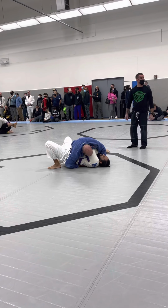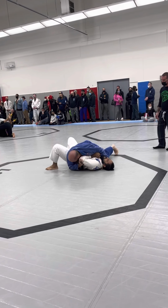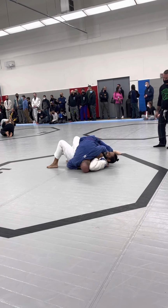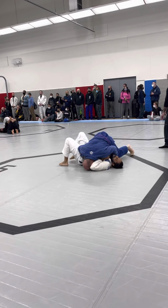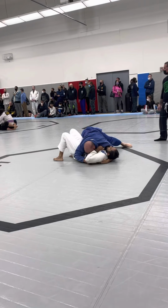Your left hand, frame under his neck with your left hand. Yeah, right there. Good. Now you get a bridge and turn it. Yeah, put the crush on him. Either get an underhook with your left hand or use your right knee to recover the guard. Those are your options. It's not a rush. There's no points in here. You're fine.